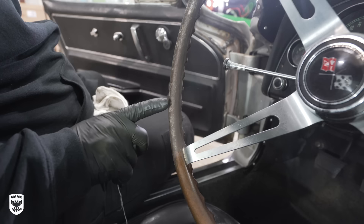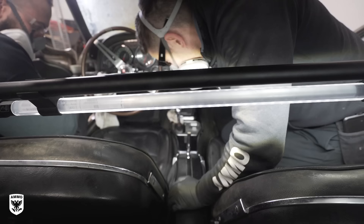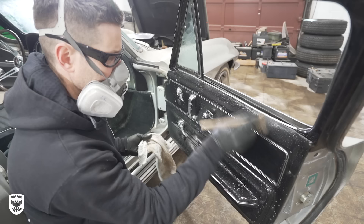On the steering wheel, we used a scrub pad and Lather to lift the years of caked-on gunk. Look at the before and after — a completely different color and texture was revealed. We repeated the steps on the tight spots in the interior, which took a while — so much so that I actually forgot the camera was rolling and set up an interior light directly in front of the lens. Sorry about that.